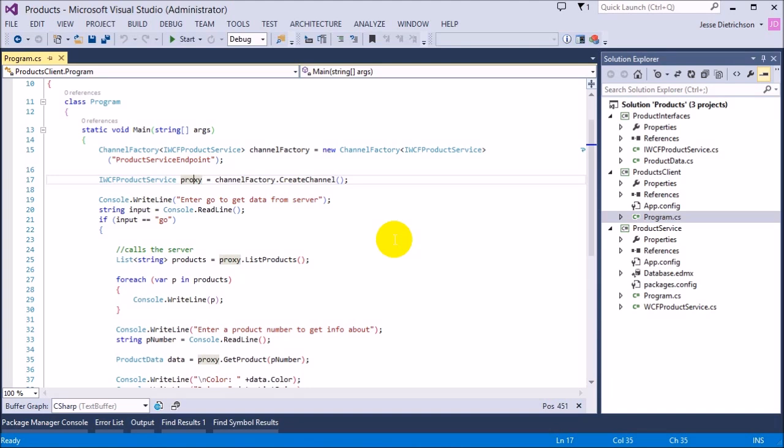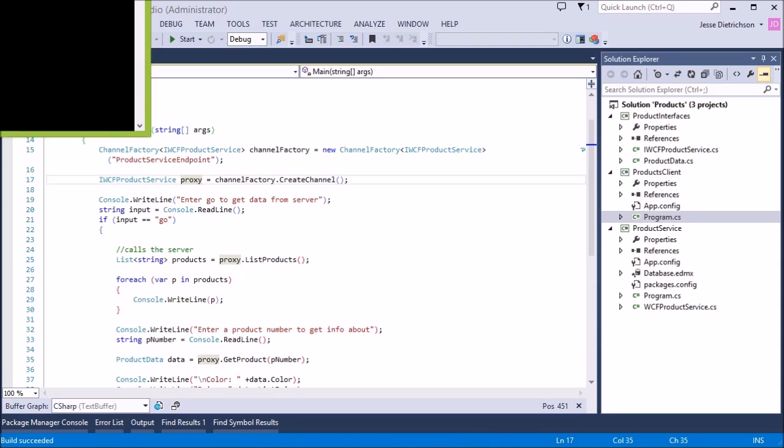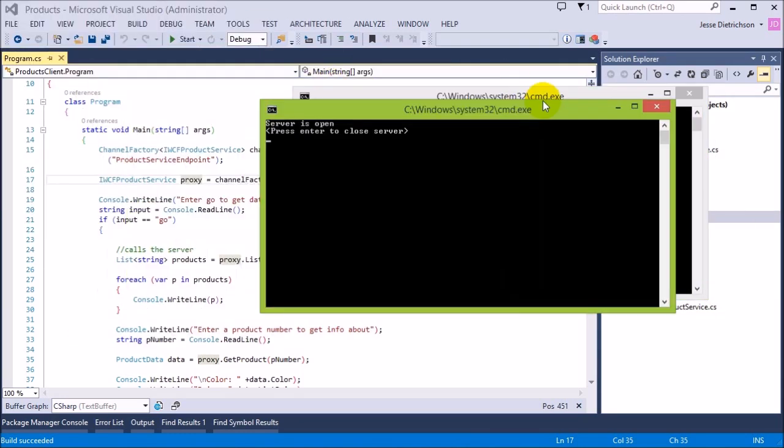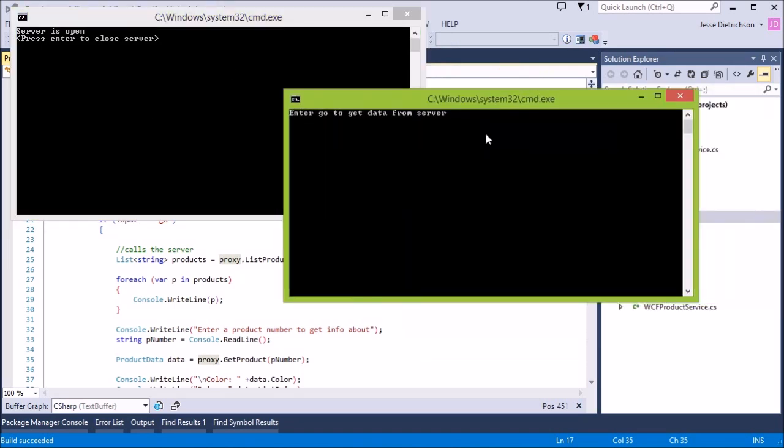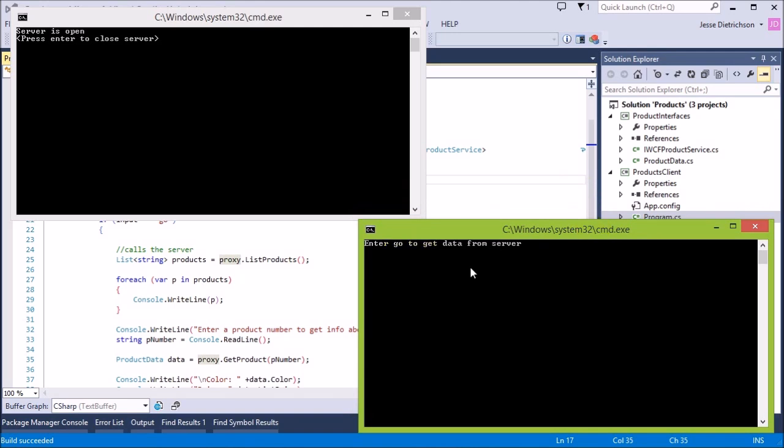So, to start off, we are using the same exact example from the last video. So if you didn't do the last video, which was building your first WCF application, we're going to be just using that and converting it into using a metadata exchange port. And I'll explain what that is in a second, but let me just run the program so we can see what it looked like. So before we had the server getting created right here, and it says server is open, and then we had our client application, which is over here, and it says enter go to get the data.